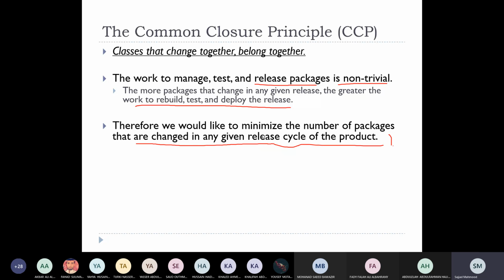Second, it's a valid observation that if I have 10 classes, and I apply the common closure principle, putting together the classes which are changing together, I might be left with a few classes which are not anywhere.